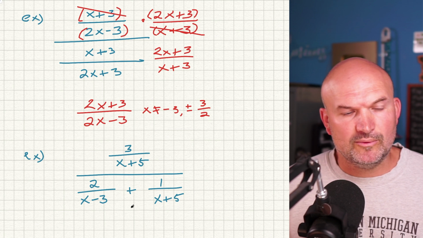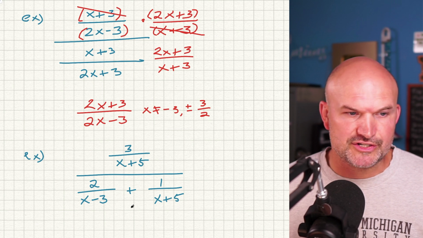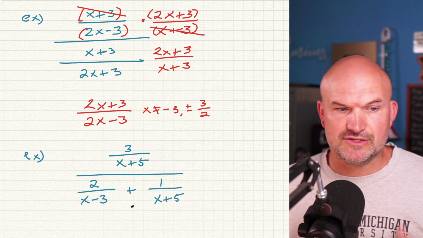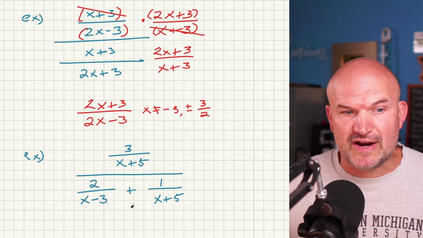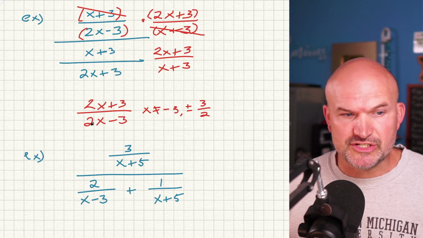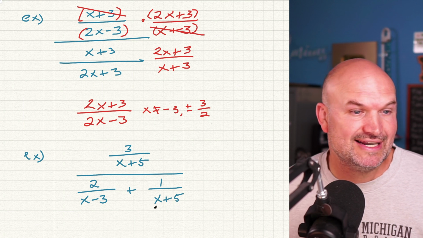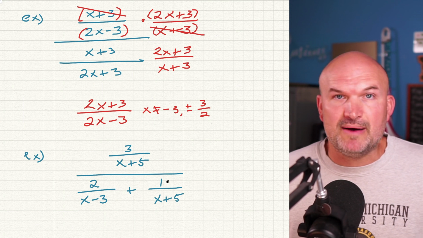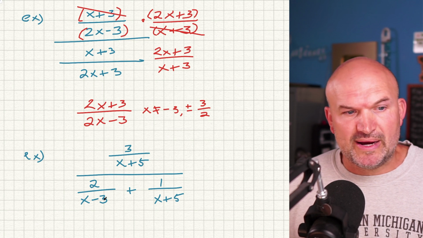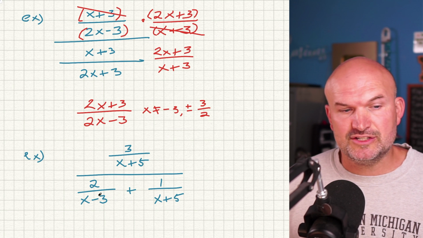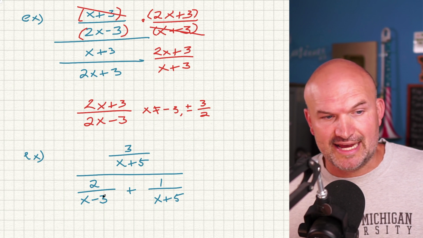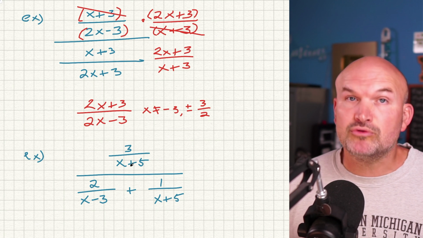There are a couple of ways we could approach this fraction, but I'm going to approach it the way that I like to teach this in my class, or at least my favorite approach, and that is to get rid of the fractions. So I want to find an expression that both of my denominators are going to divide into. That would be our LCD of these polynomials, the x plus 5 and x minus 3. The easiest way to find the LCD, when they don't share any factors or multiples, would simply be the product of them.